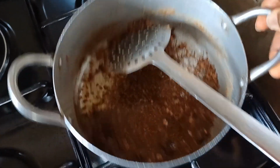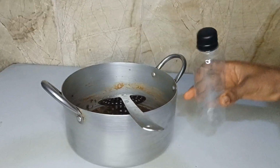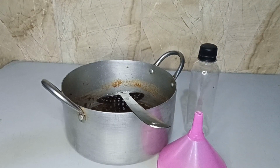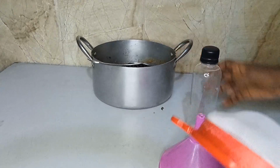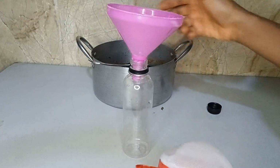Oh, see the final look. In fact, watching this video myself now while editing it, I'm like, did I actually dry this thing up completely? Why am I so stingy? I don't want anything to leave. So you grab an empty bottle, grab your funnel, grab your sieve, and voila, your oil is so ready. Tell me, is this not easy?